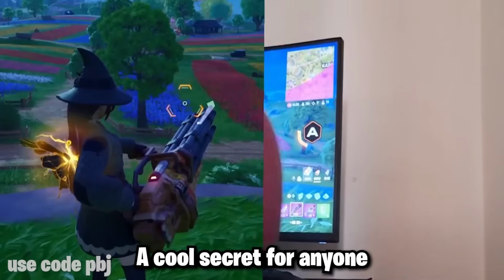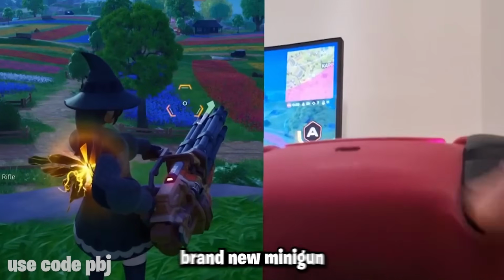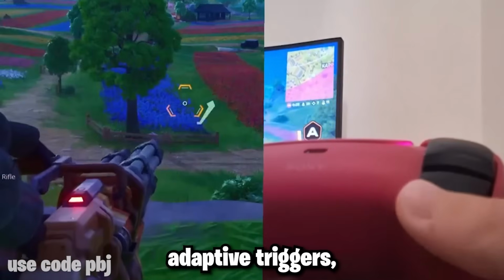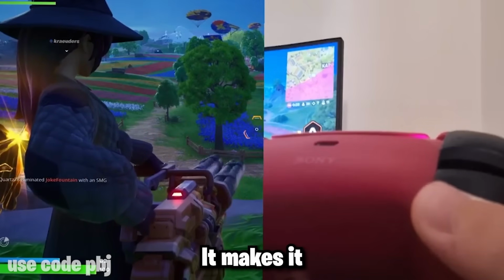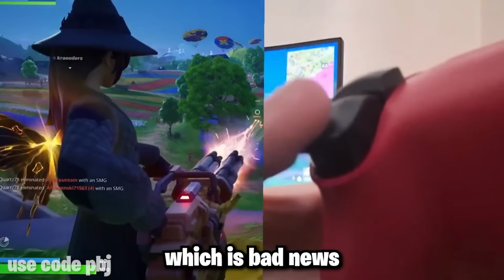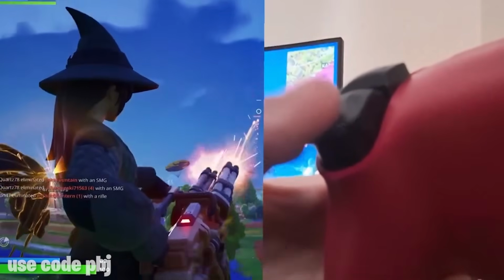A cool secret for anyone who plays on PlayStation 5, the brand new minigun now has adaptive triggers. So when you hold it down, you can literally feel the power. It makes it even more fun to use, which is bad news for anybody on the other side of it because there's no way you're letting go of that trigger.